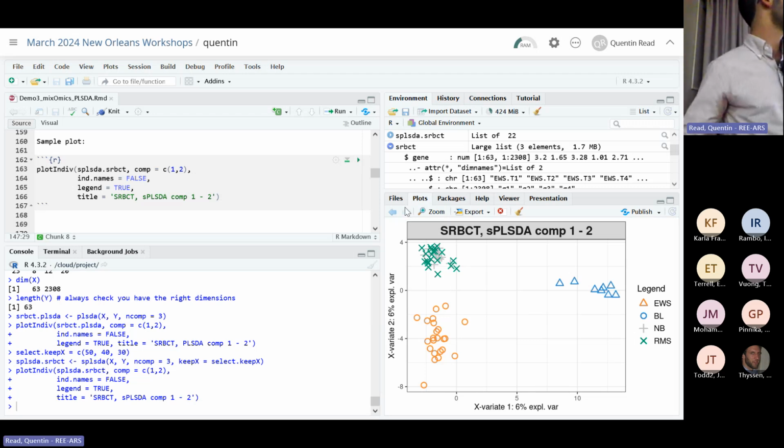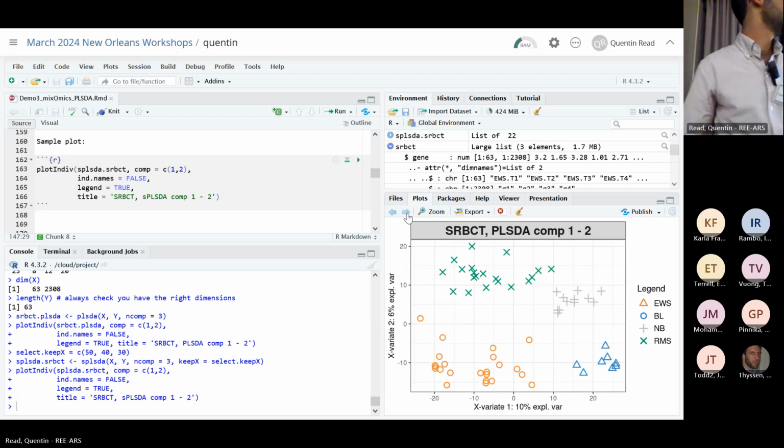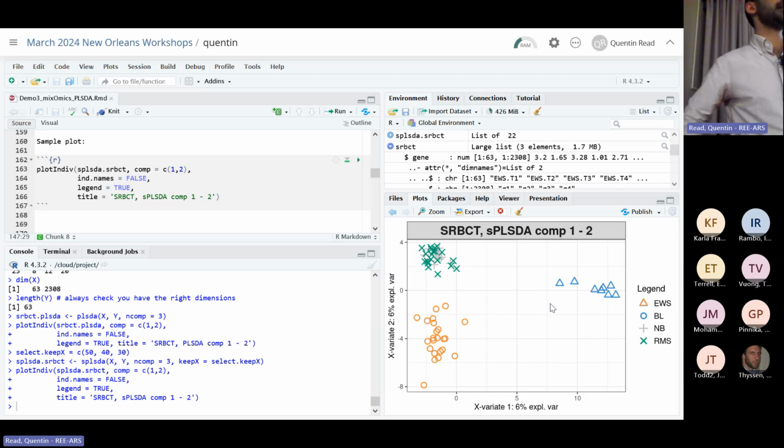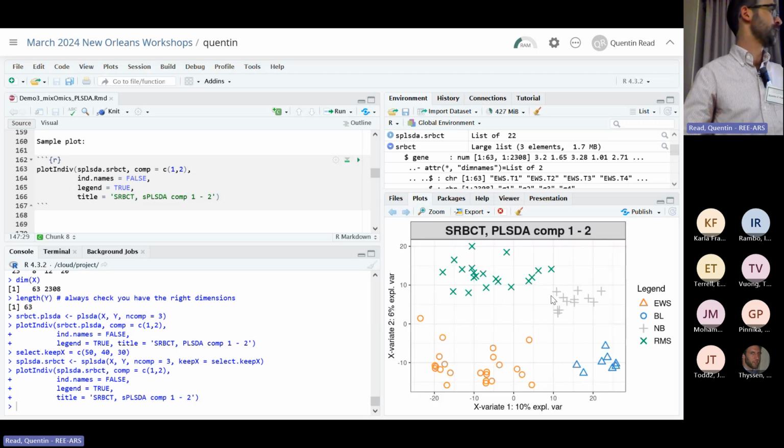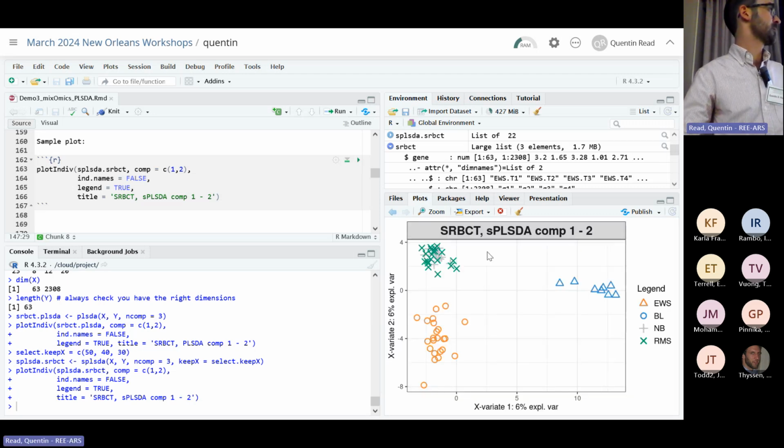We'll go back to the PLS. This is the PLSDA plot. And now here's the sparse PLSDA plot. Right, so the PLSDA, when we didn't do any sort of reduction of the number of X variables loaded onto each factor, was able to distinguish and separate all 4 of the groups. Sparse PLS only separates 3 of them, and the green and gray ones do not have enough information to separate them.